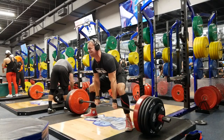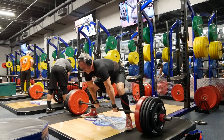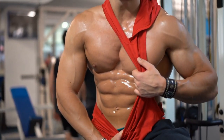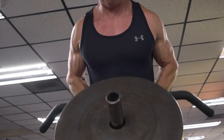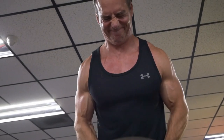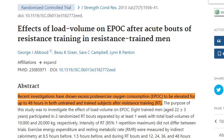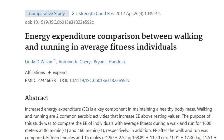The third consideration is the exercise side of things. Everyone who has a well-defined six-pack does pretty much the opposite of what most people do — they focus on a good strength training plan rather than overdoing cardio. More muscle means a faster metabolism, and strength training burns calories not only during the workout but also at rest while recovering, for up to two days afterward. With cardio, once your heart rate returns to normal, you immediately stop burning extra calories.